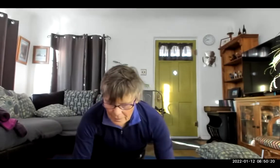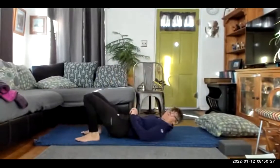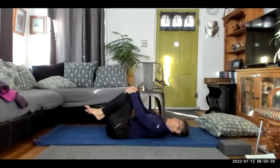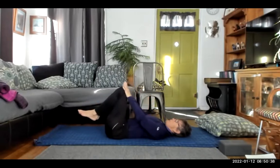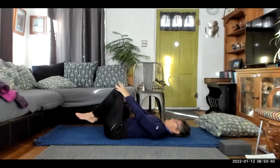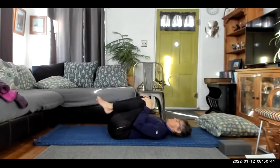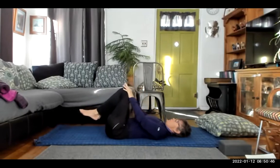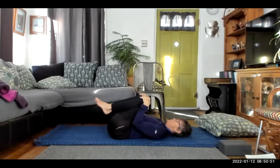So just come to your back and stack your knees over your chest. On your next inhale, draw your knees in. And on your next inhale, press your knees away. Feel the motion in your pelvis. So we'll move around, feet, knees, pelvic floor.